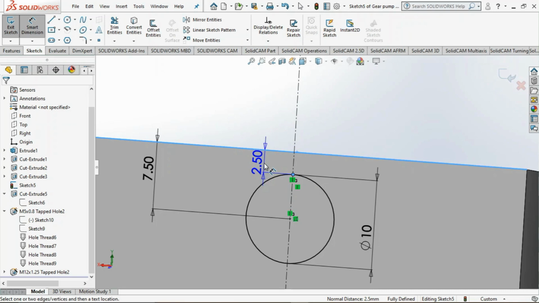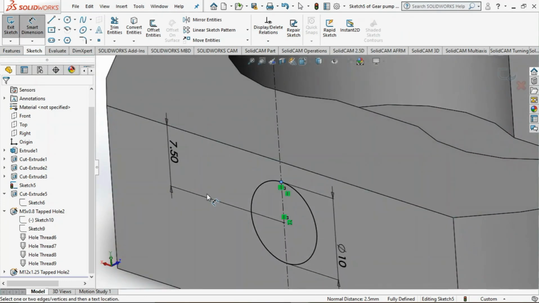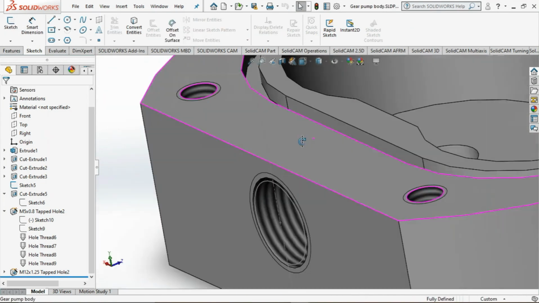Even though there's a clearance of 2.5 here, when we are going to tap this hole, or the groove, the clearance is not enough, because there's a slot going on at the top.